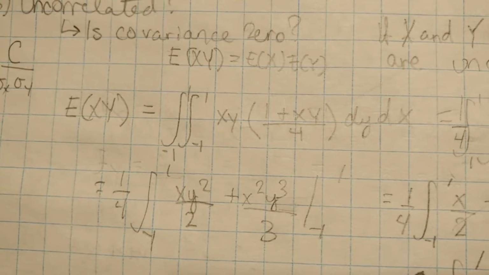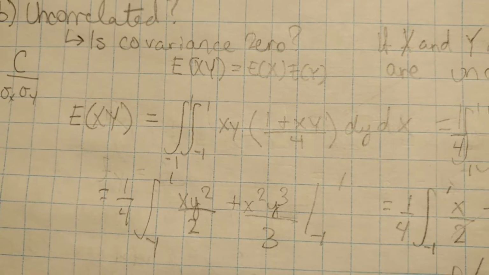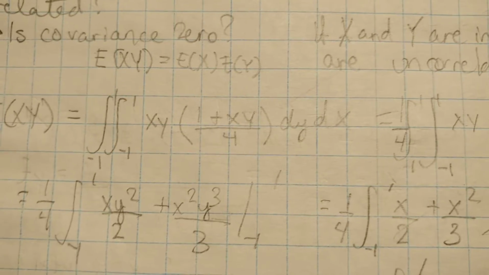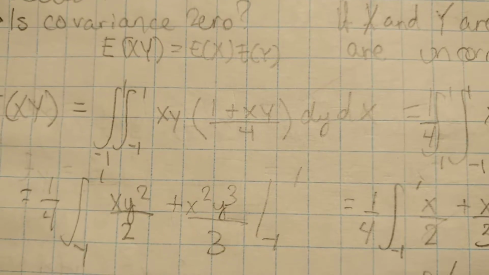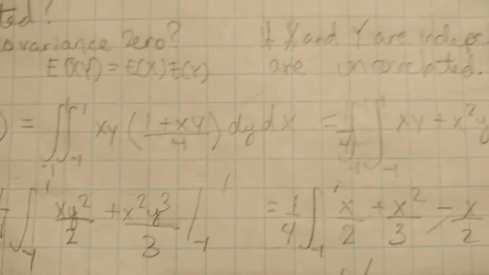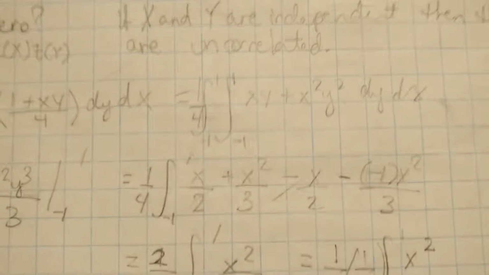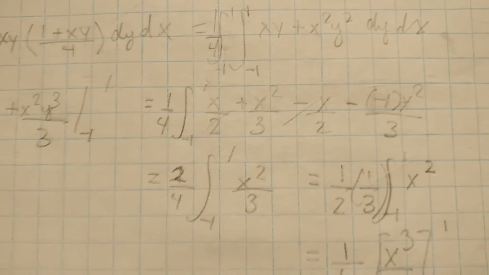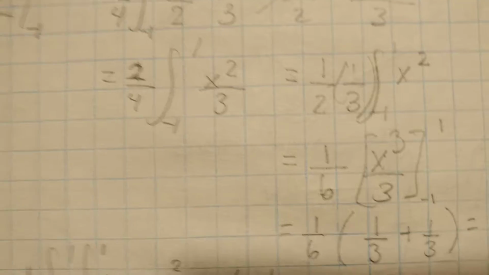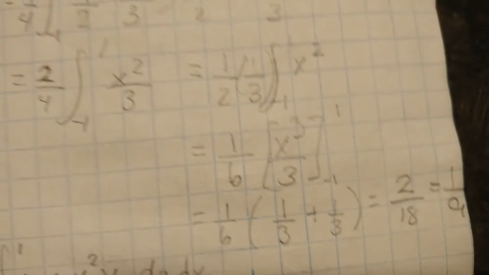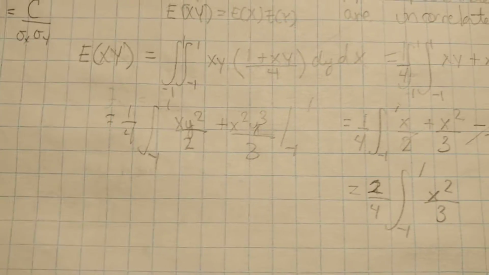We set up the integral so that the expectation of XY is equal to the integral over our x and y limits, where we have f(x,y) multiplied by x and y. When you solve that integral, these are all the steps, you should get 2 over 18, which simplifies to 1 over 9. And so that's the expectation of XY.